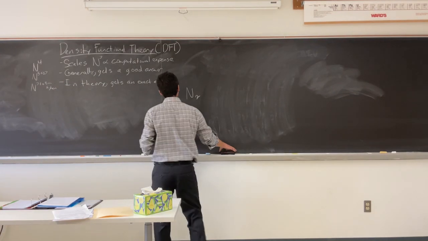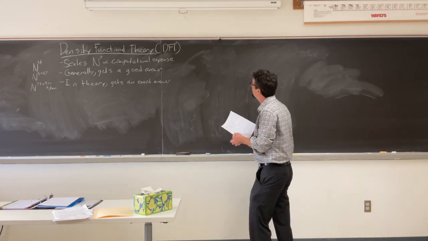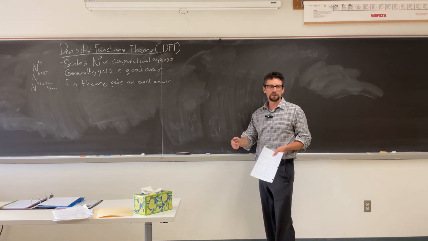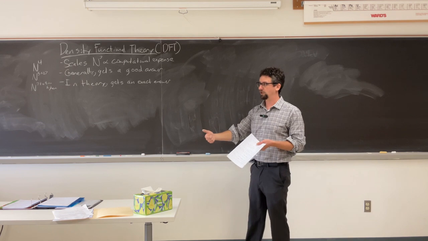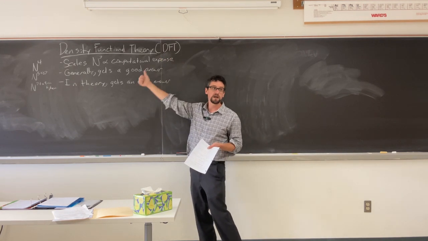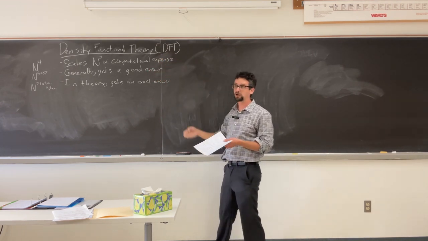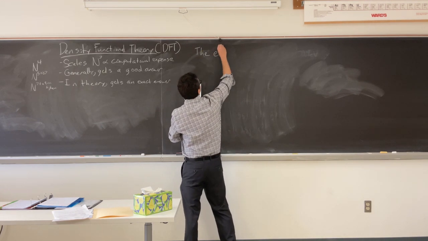Okay. So let's talk about DFT, what it relates to. Density functional theory operates differently than a lot of the other things we've seen. So far, we focused on getting a wave function. What DFT focuses on is getting an electron density and getting the wave function from that density. So the electron density.